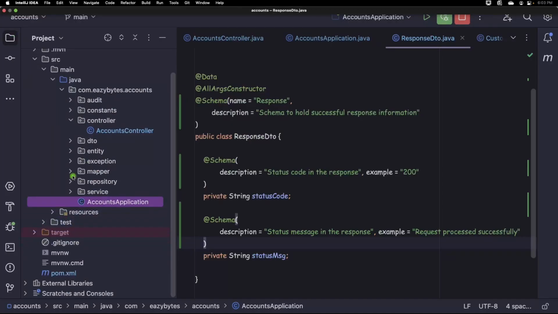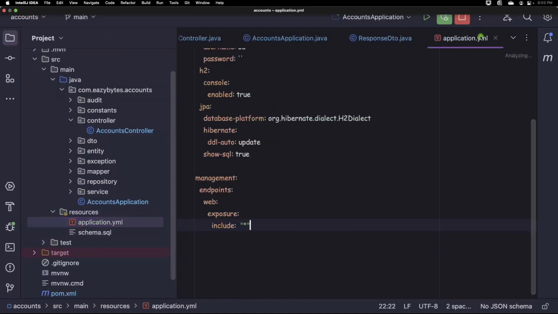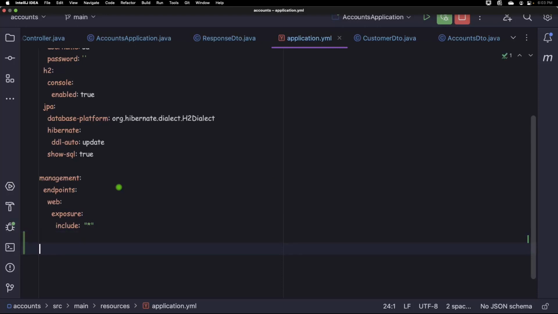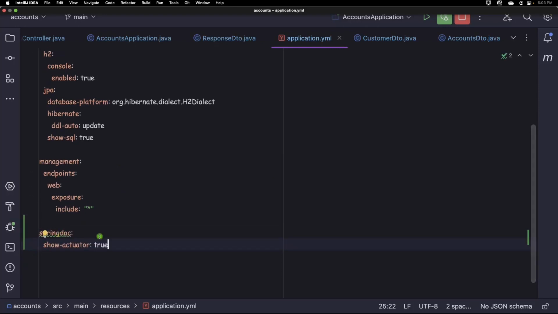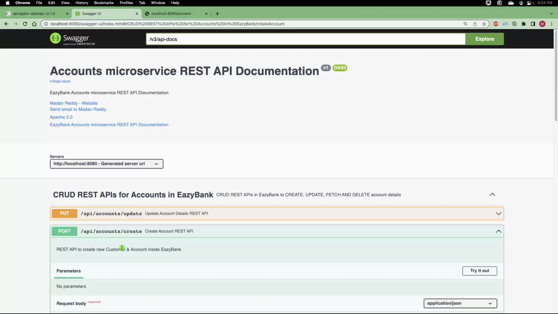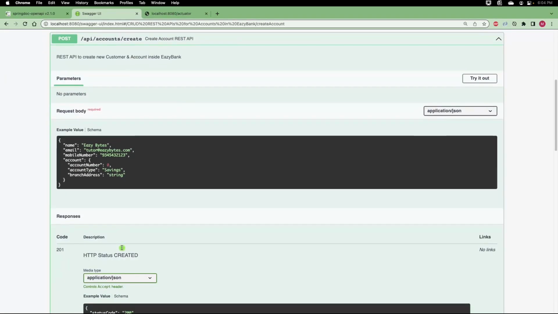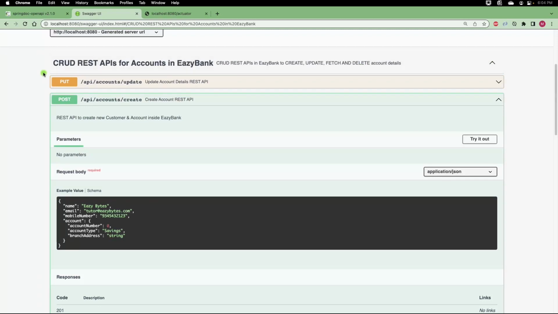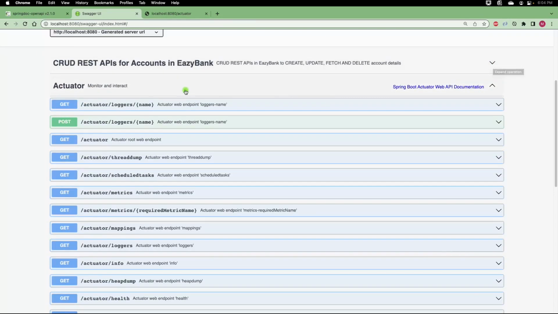Here inside my project, I'm going to open the application.yaml. And inside this YAML file, I'm going to add a new property with the value springdoc.show-actuator: true. With these changes, now my Actuator related API documentation also will be available inside the Swagger UI. So let me save these changes, do a build, and refresh here. As soon as I refresh, you will be able to see my Actuator REST APIs information as well. So let me close these accounts related REST APIs, and you can see these are all the Actuator related APIs.